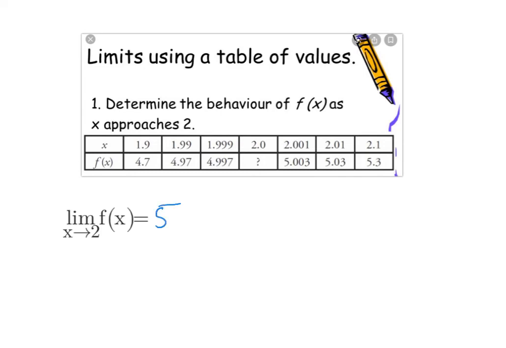Now, one way you might vary this question is, what if these had all been negative values? You've got to be careful, because that's one of those things that's easy to overlook. You see the 4.9, you see the 5.0, you think, oh, the answer is 5. But now that wouldn't be the case, because that's really close to 5 and that's really close to -5, which are completely different answers. And so if this is what my table looked like, then the answer now would become DNE, because the left-hand limit appears to exist and is +5. The right-hand limit appears to exist and is -5, and those are different numbers. And so in that case, our answer would be DNE.